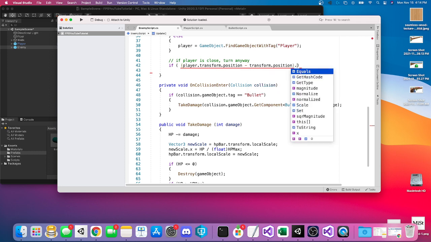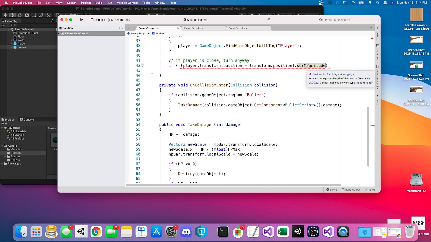So we can do dot and any code that we could do on a Vector3, including this cool function. We have magnitude, but we also have sqrMagnitude. That is going to generate the squared magnitude, which will not require a square root. In our previous example's case, it would give us 41, for example, instead of the square root of 41.